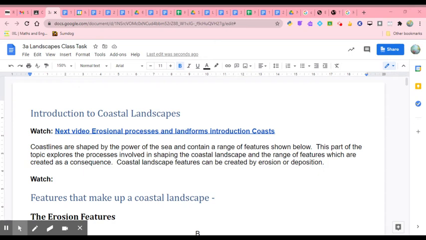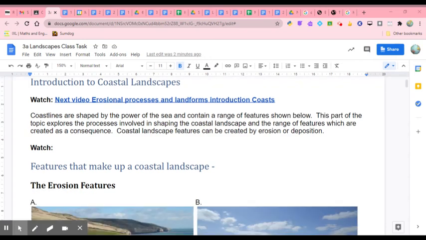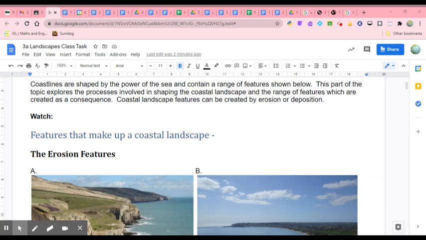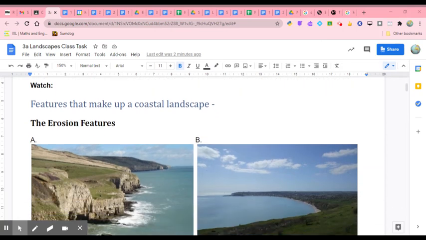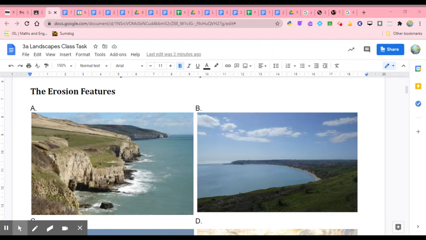and give you an idea about what we are studying. Okay, and the first skill that we need to identify when we approach this particular area of the topic is, can we actually name the features we're looking at? So let's just have a little look down at the erosional features that make up a coastal landscape, many of which you will be familiar with. And I'll talk a little bit about each one, and it will help you complete each of the tasks as we go through today's lesson. Okay, so following this video is going to help you answer the tasks quickly and efficiently.